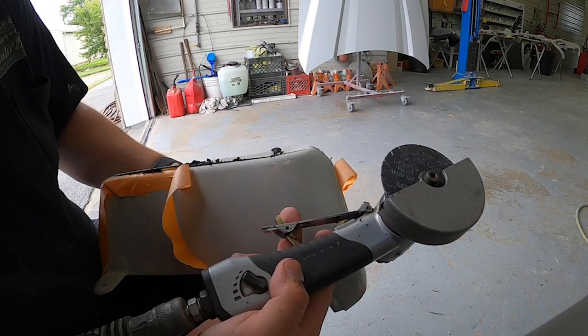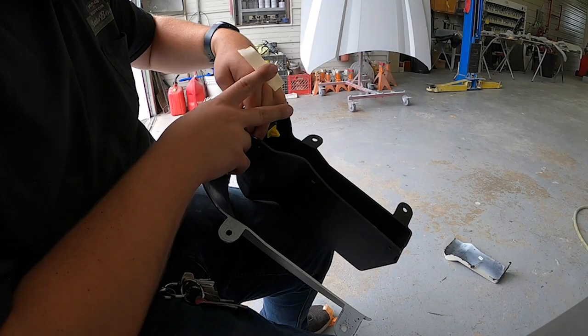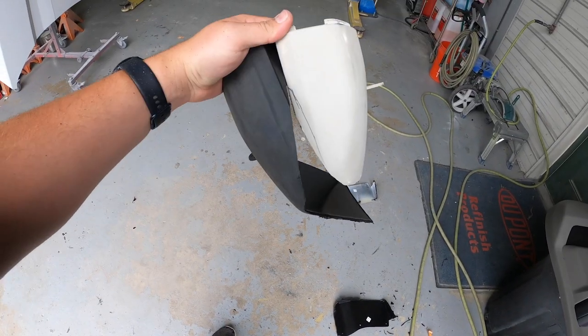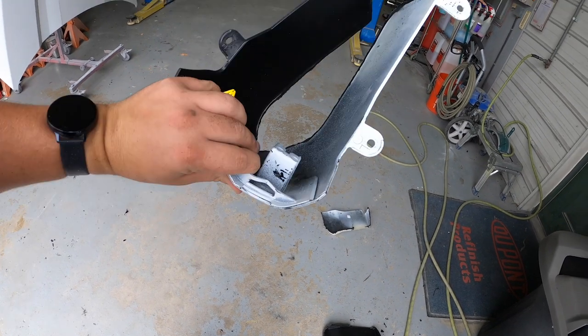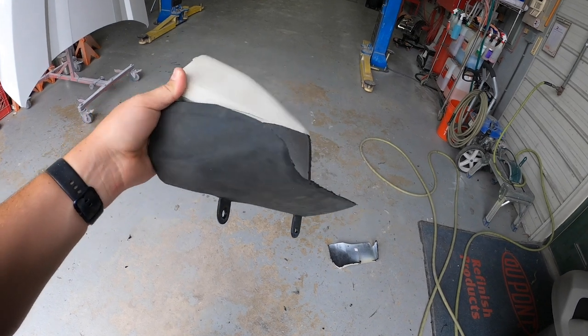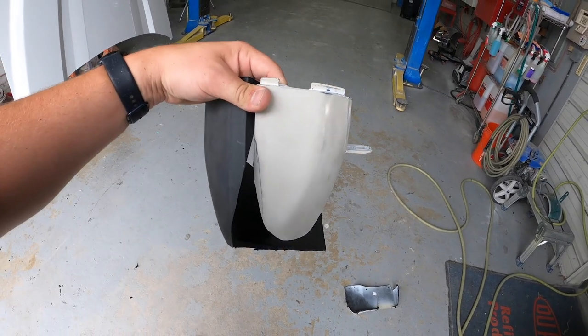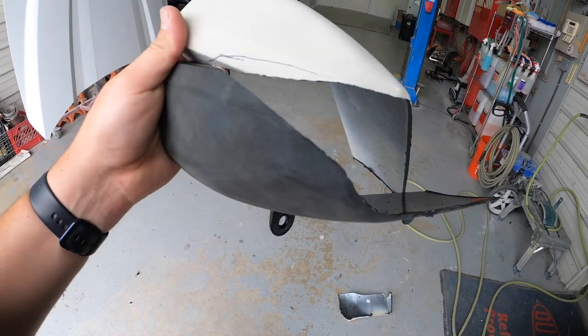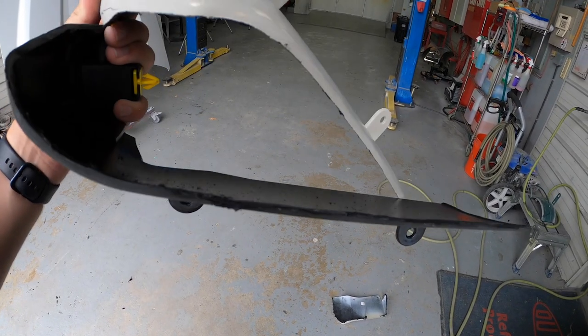So that's what we cut off, and this is it. Finished product here, both mud flaps completely trimmed up. They both look identical, which is really, really good news. The black one still needs to get primer. The other one is ready to roll, just needs to be sanded, and some of these edges cleaned up. I did take a grinder to it, but I still got to go over it with the sander just to make it perfect.